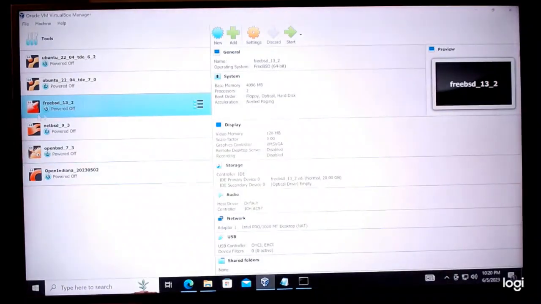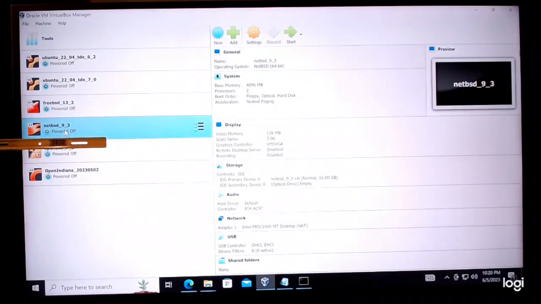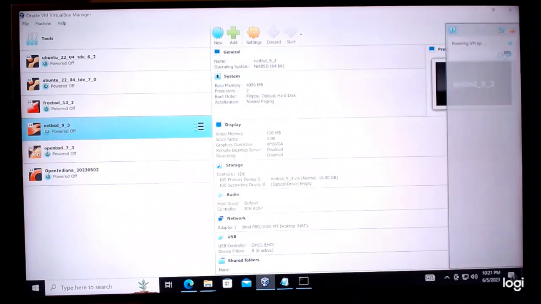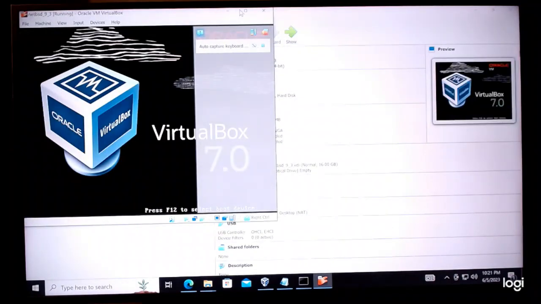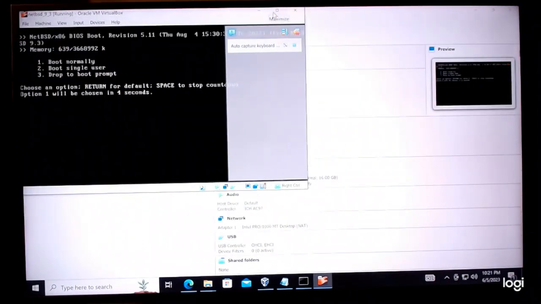The next one, NetBSD, right here. See, NetBSD 9.3. That's the latest version of NetBSD. And you just start it. And it's powering up. I'm going to see if I can blow this up.